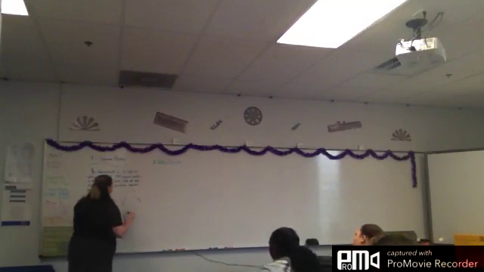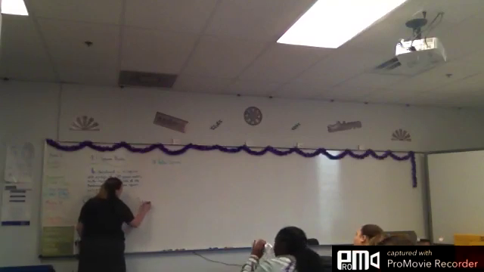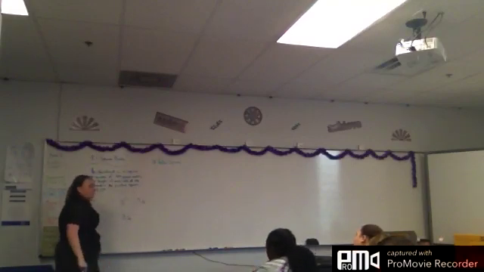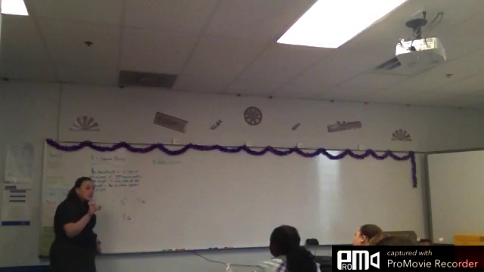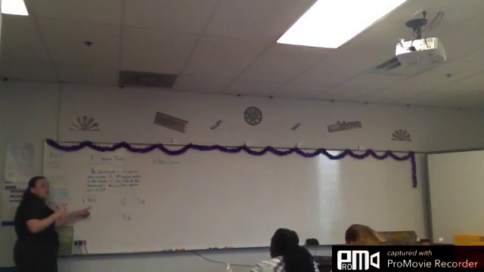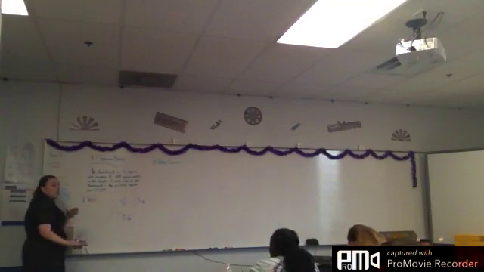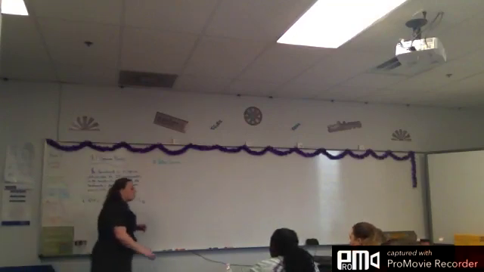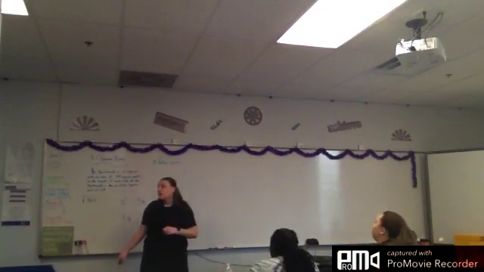If I put numbers in here, is 6 and 6 12? No, 6 times 6 is 36. I'm multiplying, I am not adding. Which is why I can take the square root of the total and I'll figure out what each side length is. So how do you take the square root on your calculator?